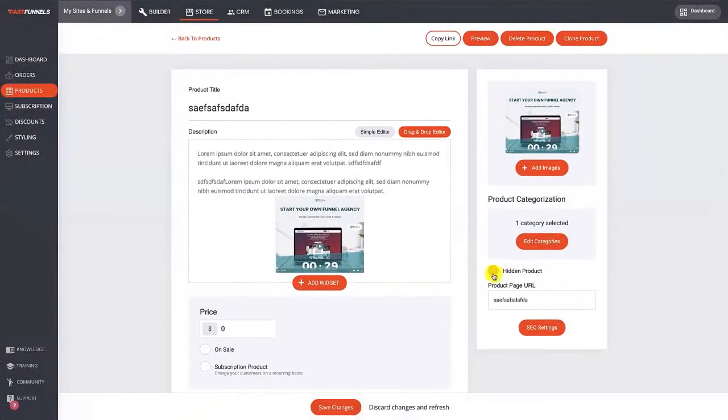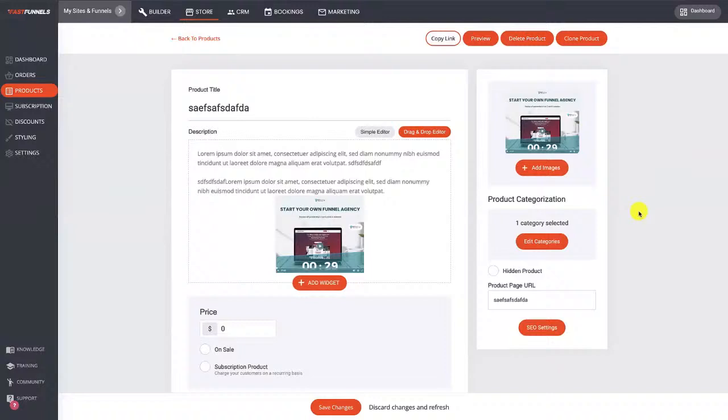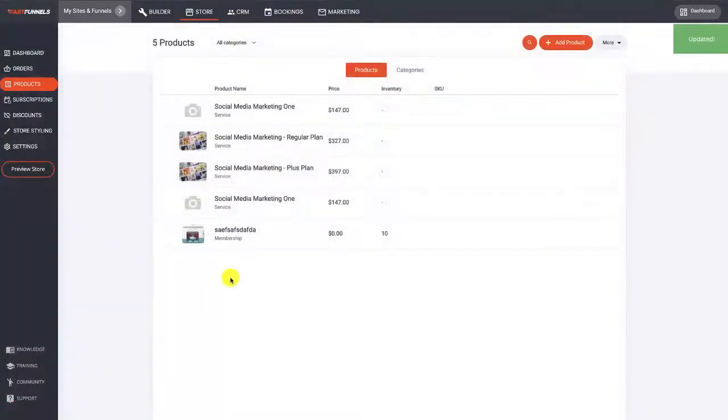And then we can choose whether or not we want the product in our store, but not visibly available on the store itself. And there we are. We can also preview now as well. If we want to go and have a look what that product looks like, there it is. That's how things are at the moment. And I'm going to show you some ways that you can adjust the look and the design and layout of the products in the next section. And then we can delete and clone the product as usual right there. And then once you're happy, you can save it and click back to products.